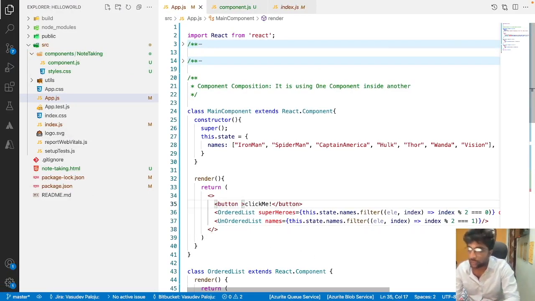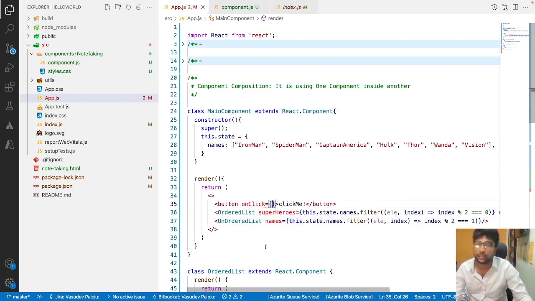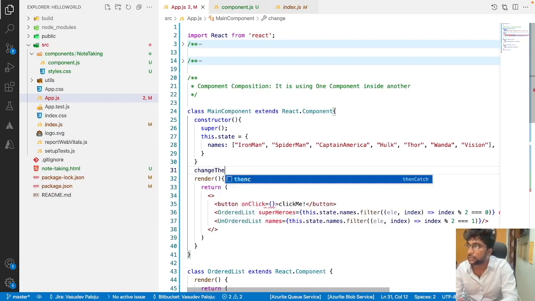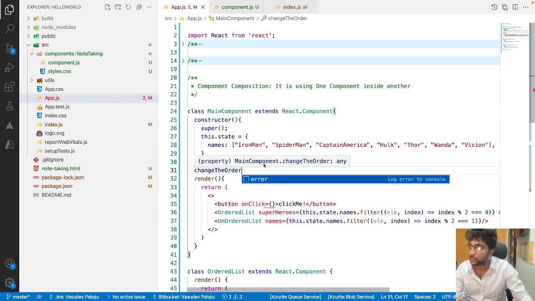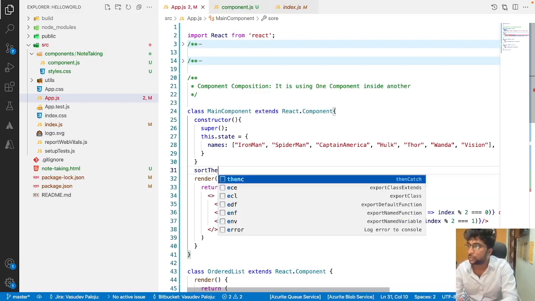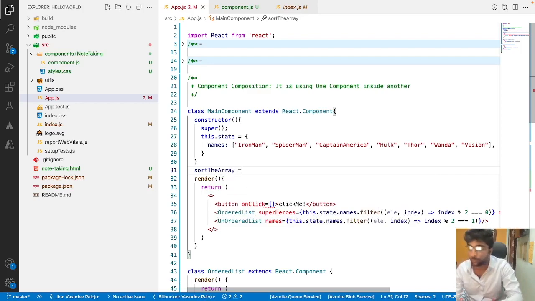Let's say when this button is clicked, I'm attaching the onClick event handler. Let's learn about event handlers in a while. For now, when this onClick is triggered, I'm calling a function that changes the order, or sorts the array.